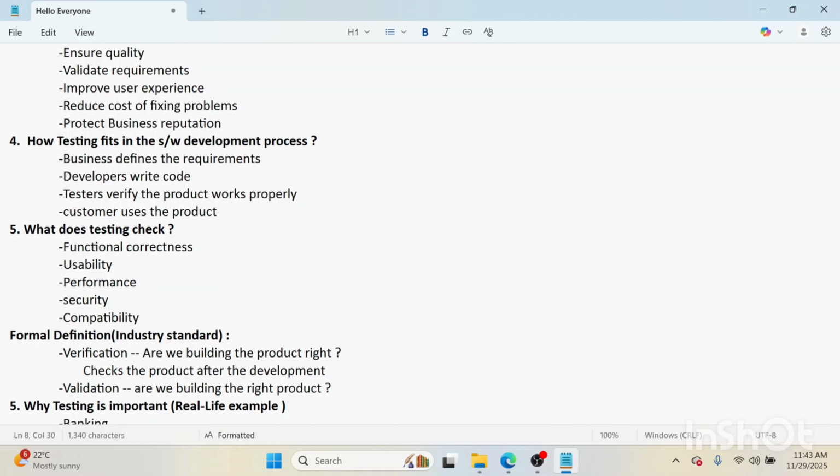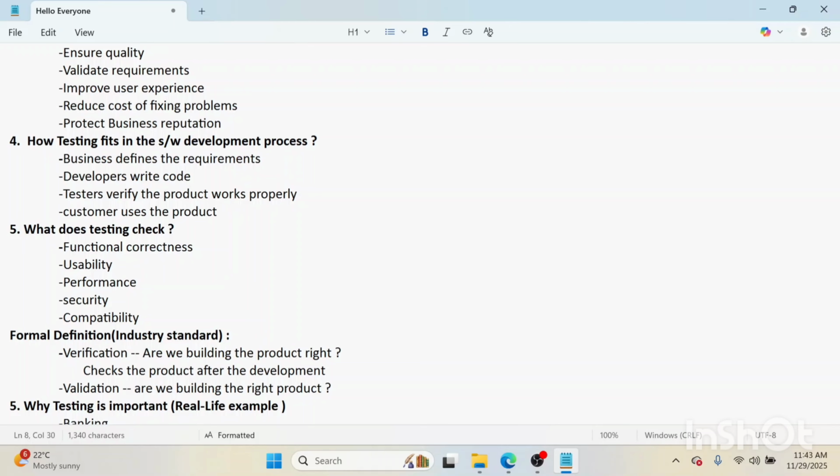Next, coming to usability. Usability means checking whether the app is easy to use or not, whether the UI is confusing, and whether it is a user-friendly application or not. If the UI is not easy to understand, people will not show interest in downloading and using that app, right? So in usability testing, we should ensure that the app is easy to use before it goes to the customer.